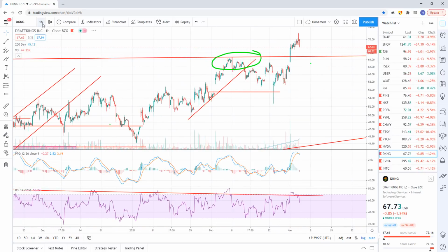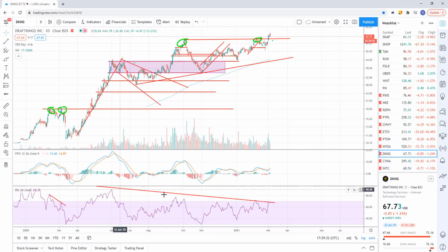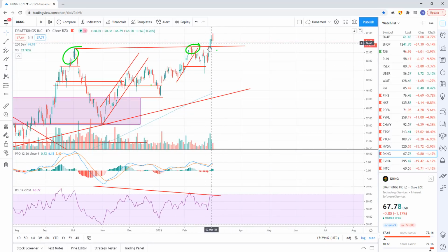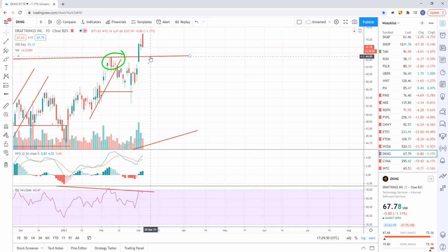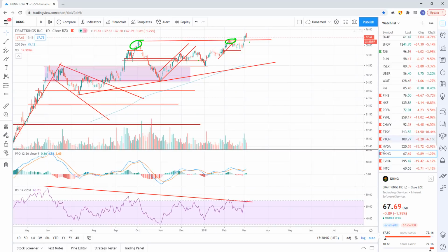But again, what do we have going on in the chart that tells me this is a false breakout? Here's negative divergence. This high right here is just another divergent high. You can see it right here, making lower lows in the momentum. I think it's very likely that this breakout is going to fail, and when it does, I think we head straight down to 45.13. So what I'll be doing is probably adding back that other half that I took off on a break back below this 64.88 level and a close below there. Then I'll probably add it back, and I think we're heading straight down to that level.